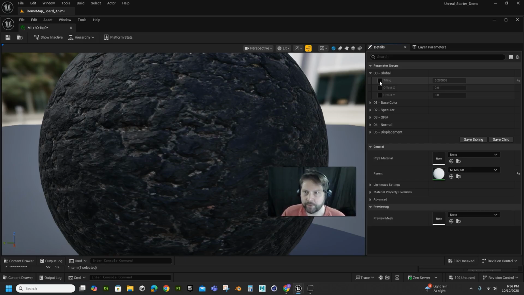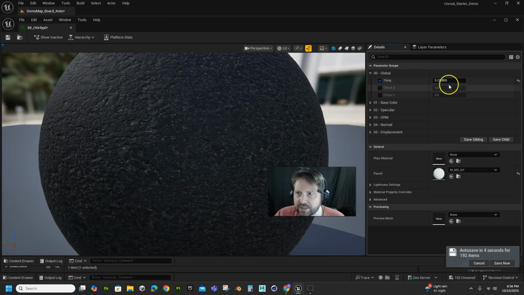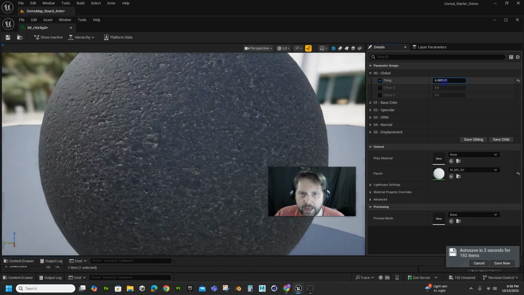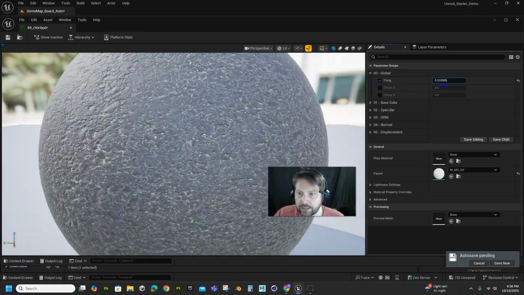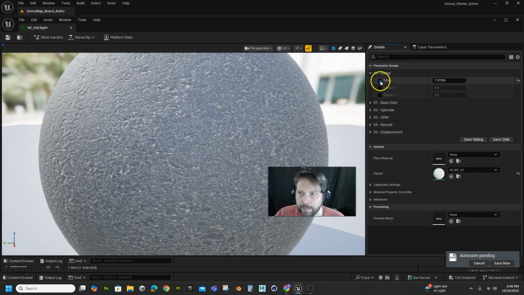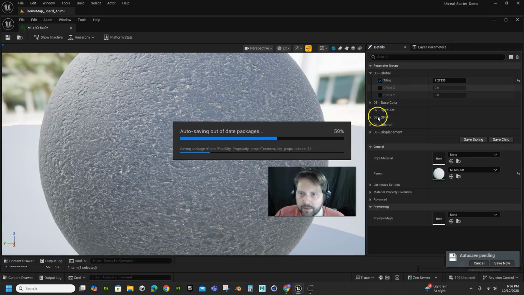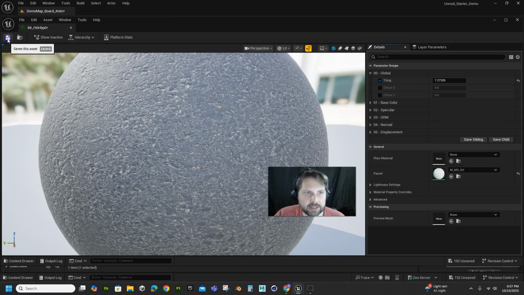This is a great example of that. You can set a material up to be editable and tileable, and this has done that. So if I come in here, I can drag that up and down. You'll see that scale changes and gets bigger or smaller on that tiling. I'm going to leave it right about there. That looks good, and I'll make sure I hit save on this.